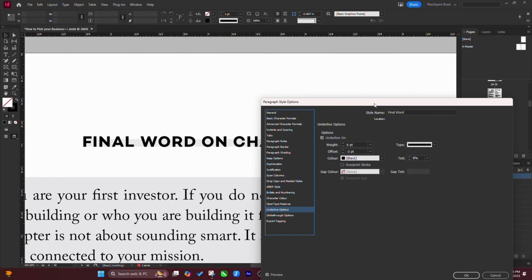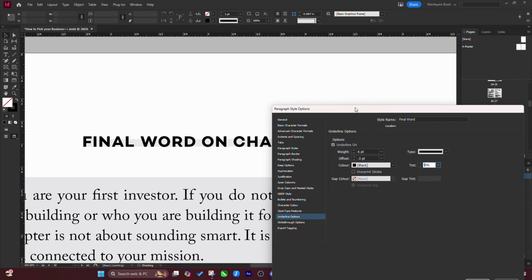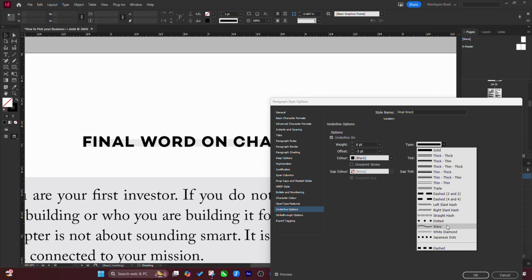Look, let me change the color and then bring it up. I'm sure you can see that now, but I made it kind of light because I don't want it to interfere with the text when you are reading it. So what I did was to give it a weight of 6 and then an offset. The offset will take it back up. I can change the type of style of the stroke, but I think that is okay. All right, that was what I did for final word.